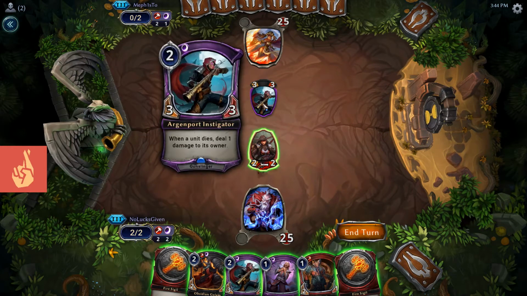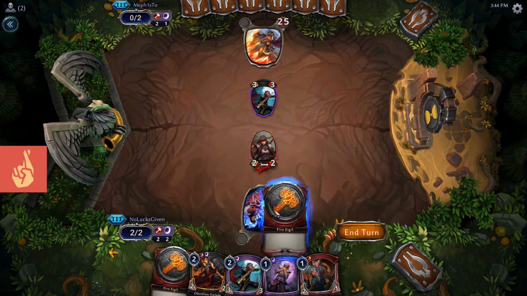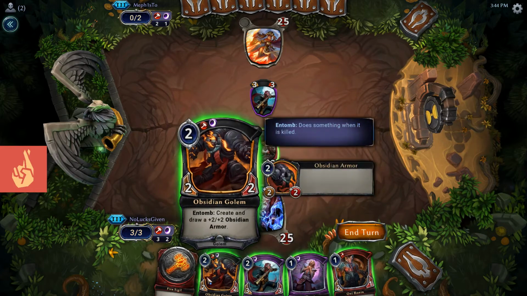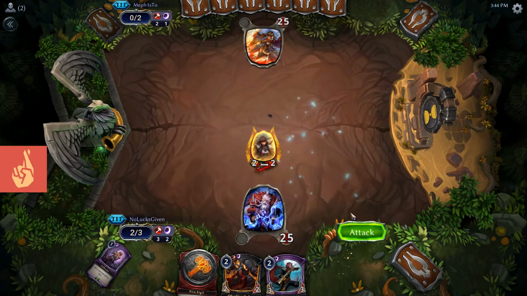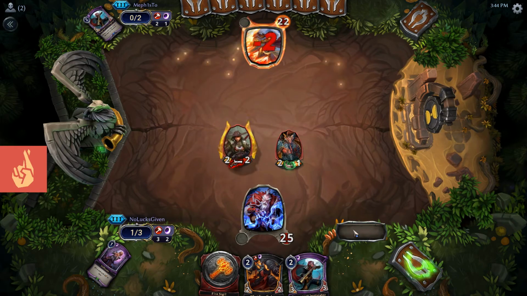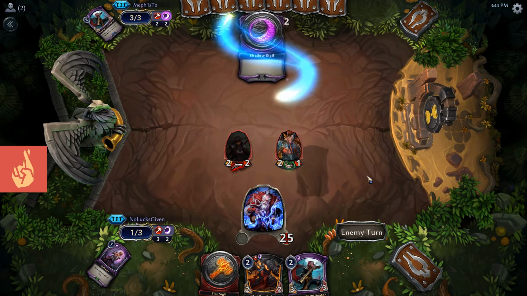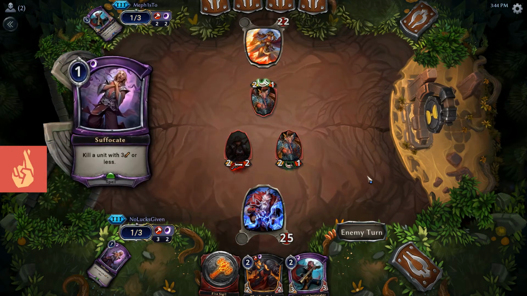Basically, if my opponent's going to play another Argenport Instigator or something similar next turn, we're going to have to clear that out of the way. Though the other thing, if we just play Oni Ronin Suffocate, we can still play both of these 2-drops next turn. So let's do that and just commit as much Warcry to the board as we possibly can. We deny ourselves 1 point of damage here by not having Argenport Instigator in play, and potentially 1 more damage next turn by not being able to attack for 3. But the opportunity to potentially Warcry more will potentially benefit us here. Yeah, because I can attack freely into Oni Ronin.